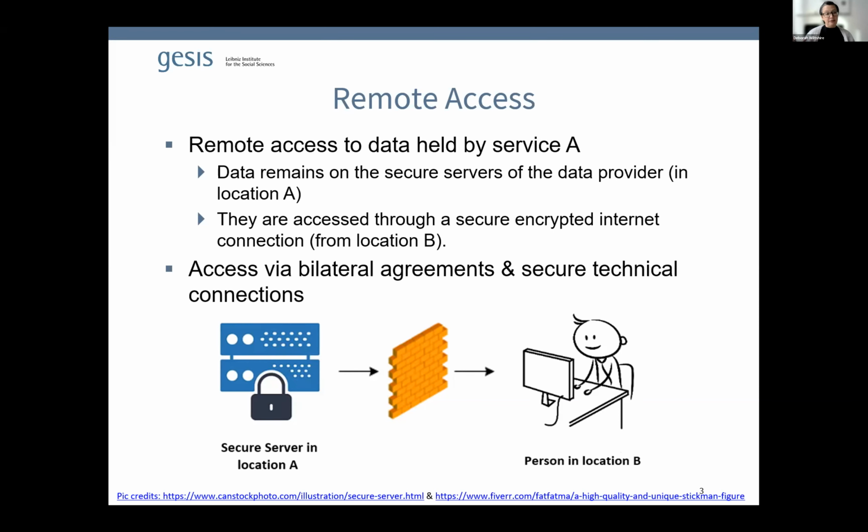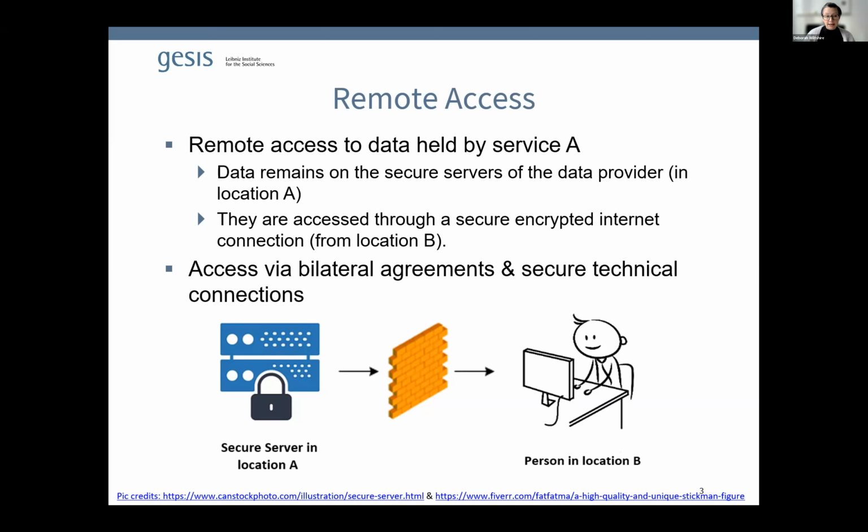Now, in that location B, in that other safe room, the researcher sits in a very controlled environment. So a safe room is a locked room, access is strictly controlled. The researcher can't access anything else other than that access point.